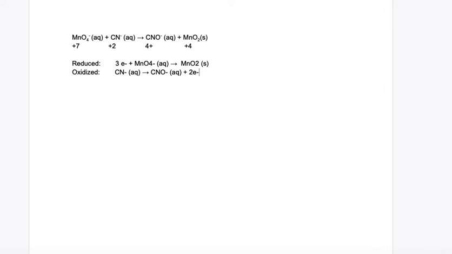Okay, I'm going to check and see if I need to balance anything first before I deal with these. So Mn is 1, Mn is 1. We're good there. C is 1, C is 1. We're good there. So we just need these electrons to be the same. So 3 and 2, the closest number they have in common is 6. So this becomes 6 by multiplying this whole entire reaction by 2. Down here, to get this to 6, we need to multiply this bottom one by 3.